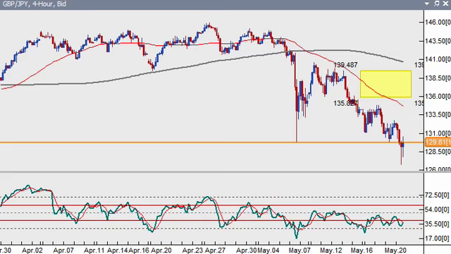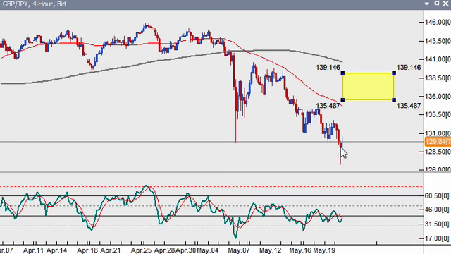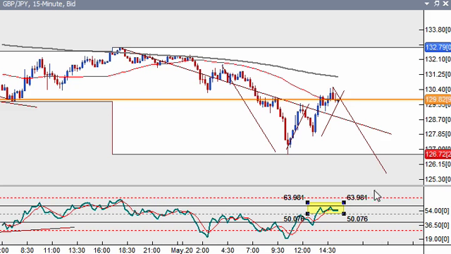Okay, we were looking at the 4-hour time frame before for the correction, but we don't actually have a sign that the correction is in place. So for now, still looking at the 15-minute time frame, we still see a possible further decline towards 125.50.